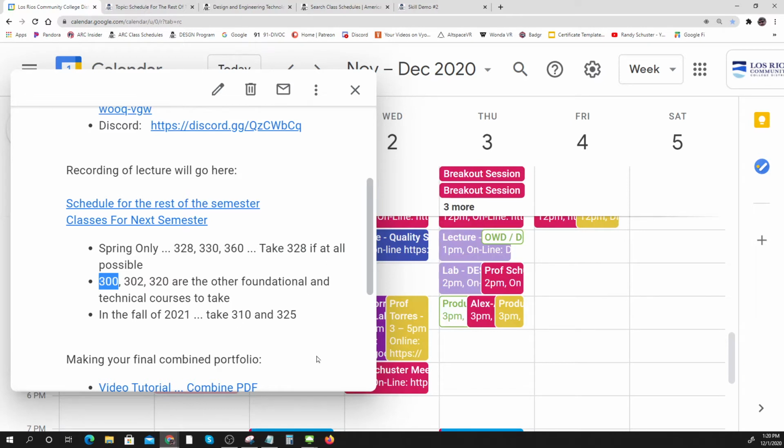Design 302 are technical documents. Okay? So in this class, it was focused on drawing. Now, in the next class, 302, you draw it, but then you've got to present that in a technical fashion to get the information across in an industry standard manner.